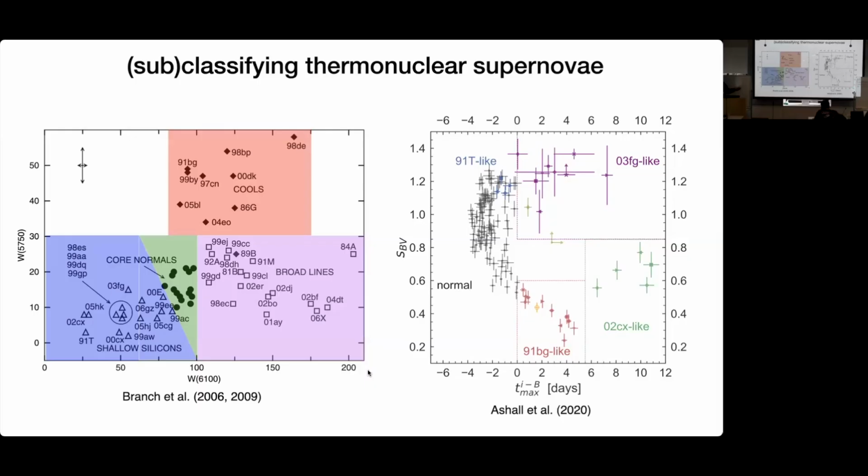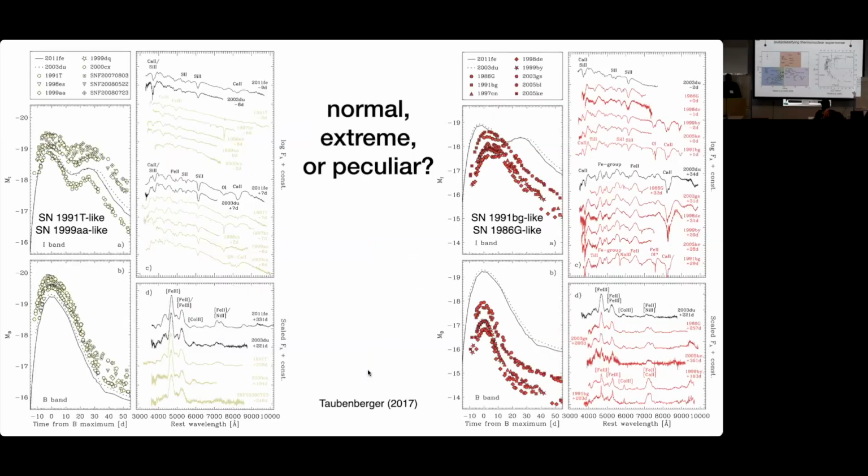Just the timing. This is nice because it only depends on photometry. So with a thing like Rubin, where we don't have spectra, we might be able to use this to figure out what the subtype of each object is. The time of when the supernova peaks in I band versus B band varies as a function of something called the color stretch, how broad the color curve of the light curve is in B minus V. And you can see these different classes separated out there. This is something you can do with just photometry. So this is kind of nice, promising to figure out what the subclass of these objects are from just photometry.